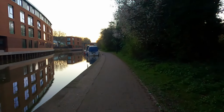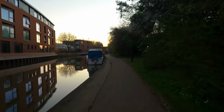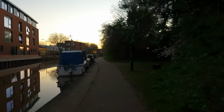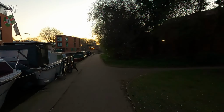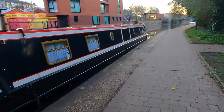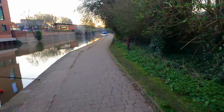Now we're going to be approaching the Tinkers Leen very, very shortly on the right hand side. As I said previously, that's a tributary of the River Leen, and it's kind of like an overflow for the main river, and there's plenty of water going down at the moment, but it does tend to dry out in the late spring and summer months. We need to keep an eye out for it appearing on the right hand side from where it comes from underground.